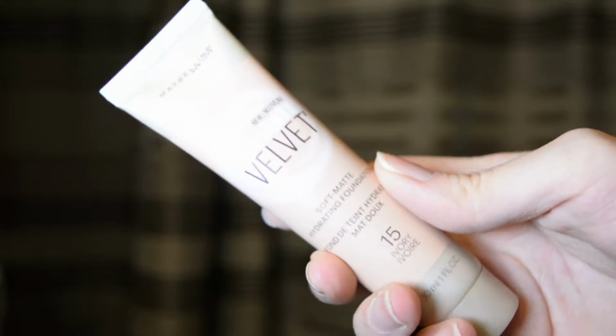I won't lie to you, there were two main factors in me picking up this foundation. First of all, it calls itself a soft matte hydrating foundation. Personally, I really do prefer sort of matte-ish skin. I'm not really a huge fan of that really dewy look. I'll take a little bit of highlighter on the tops of my cheeks and on my brow bone, but I don't want to be shiny. And I do have drier skin, so I need to find things that are moisturizing my skin, but I don't want to be dewy. You know what I mean? It's very hard. So this calls itself soft matte and hydrating. So right there, that tells me it's got two things that I wanted.